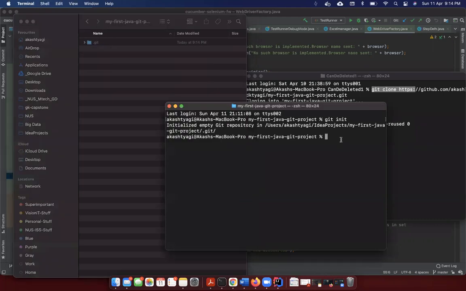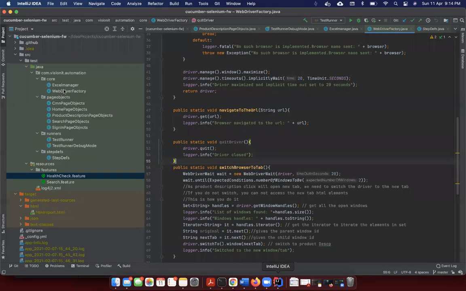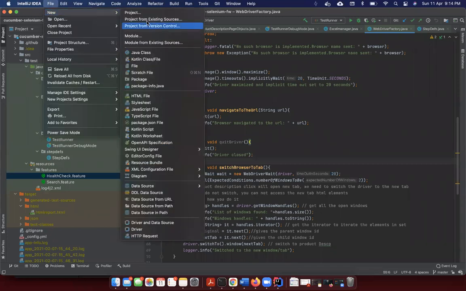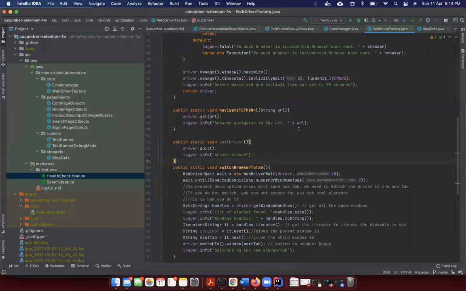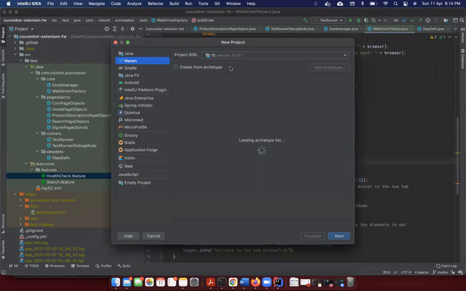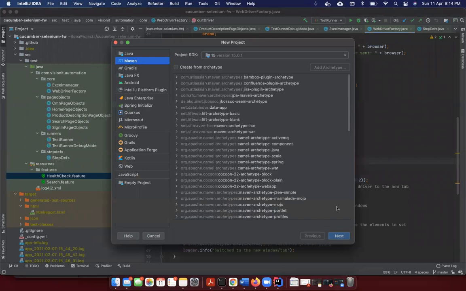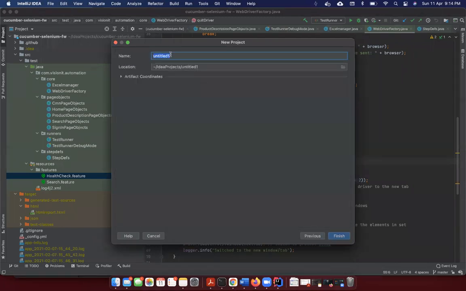Now once you do this, then you can go to your Eclipse or IntelliJ. For example, I'm here, I'll go to new project, and select Maven. Next I will give a name here. Sorry, this is the name of the project.